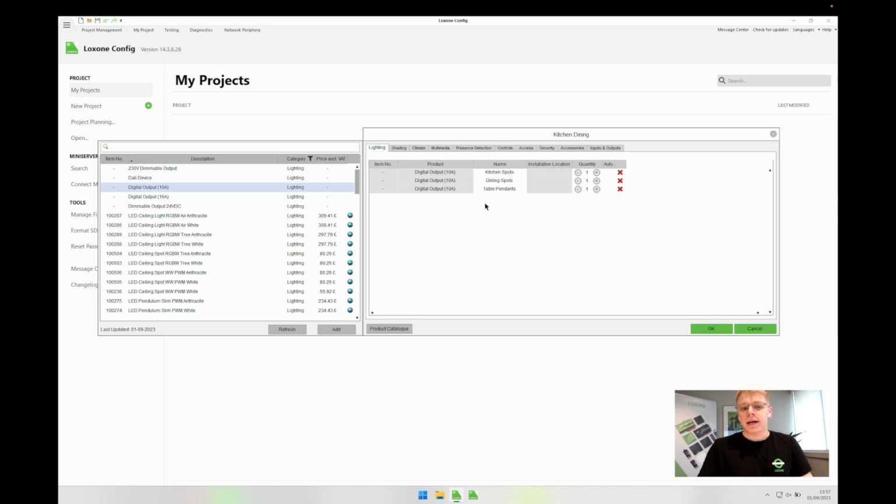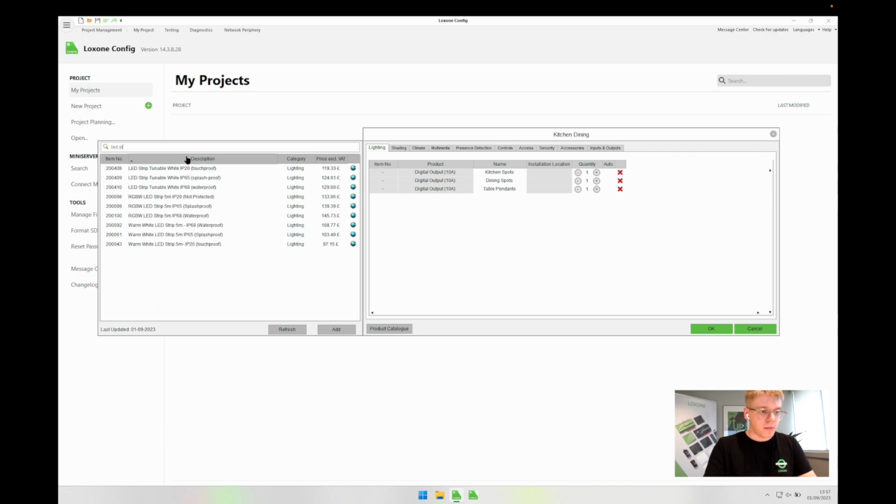Now, I would also like to add some LED strip underneath the kitchen counter to illuminate my workspace. Now, if I type in here LED strip, you can see we are presented with a list of warm white, RGBW, or tunable white options here.